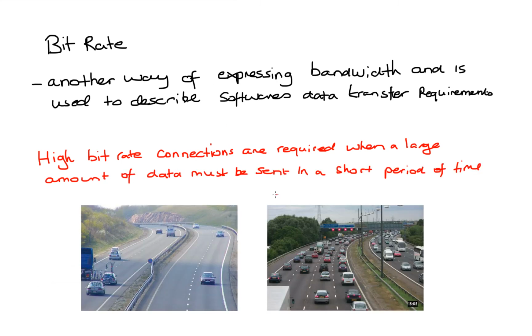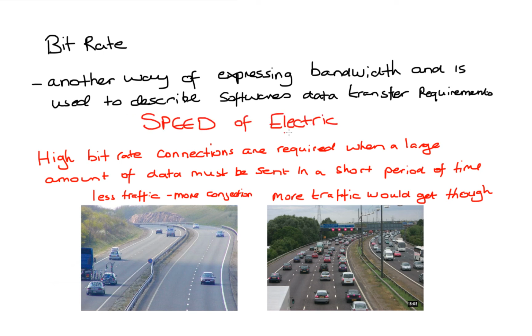If you're still confused, think of it like a motorway. A motorway that has 4 or 5 lanes would allow more traffic through over a period of time, more than just a dual carriageway would. Packets on a network behave in a very similar fashion. Every packet will travel at the same speed along the cable. So in your motorway and dual carriageway, everybody's traveling at the national speed limit, 70 miles an hour.